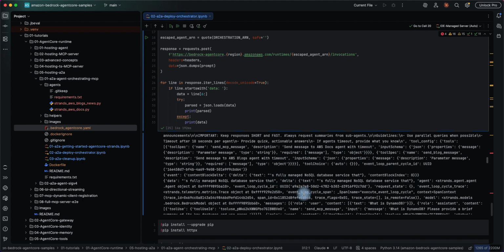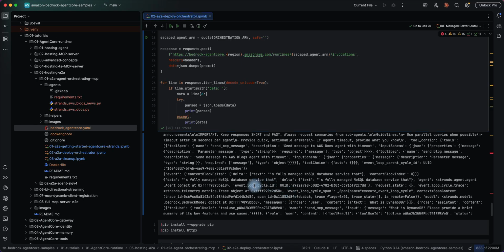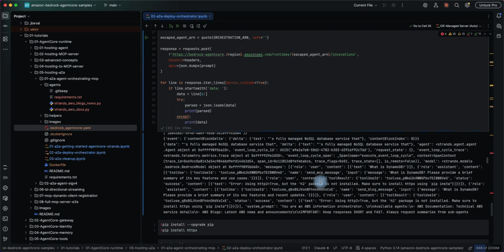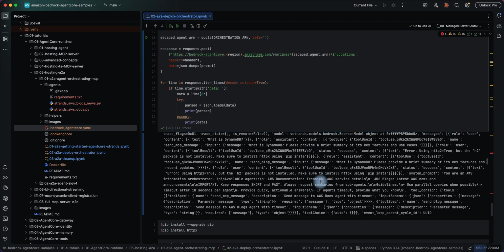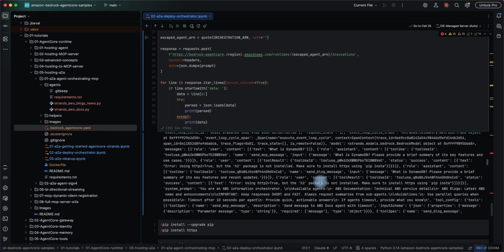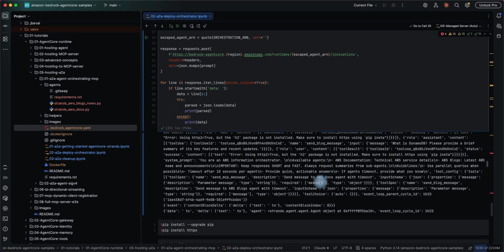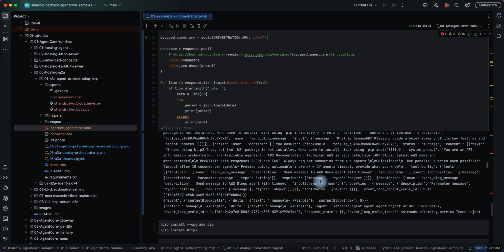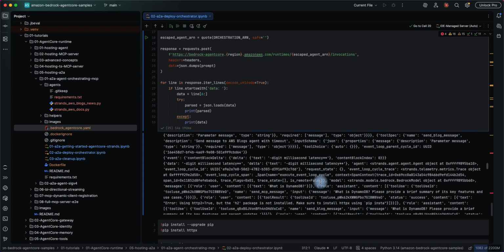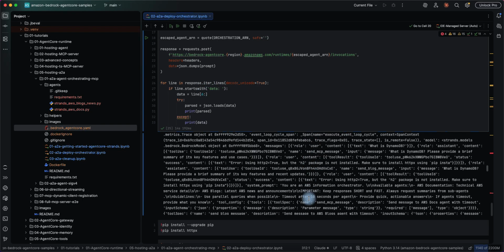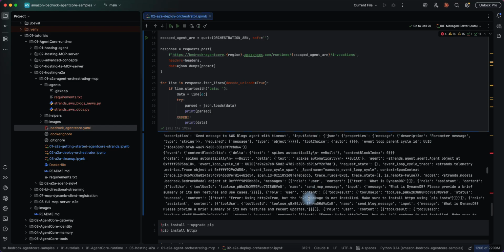Now it's generating the output tokens, and it's just piecemealing this out here. Blah, blah, blah. It's a fully managed SQL database service. I have no idea why I'm looking at so much information. It's this loop where we're parsing a lot of output. But let me see what this tells me at the end.